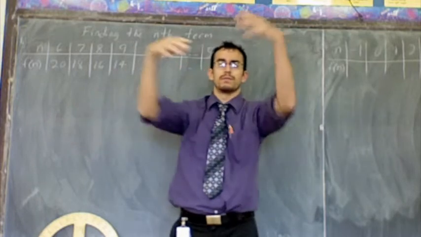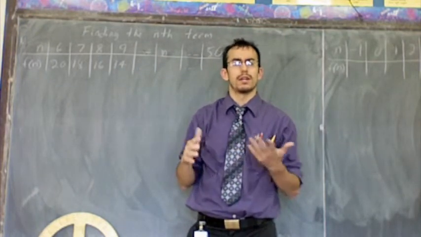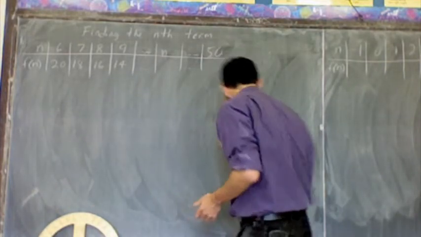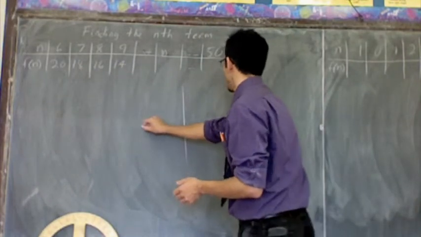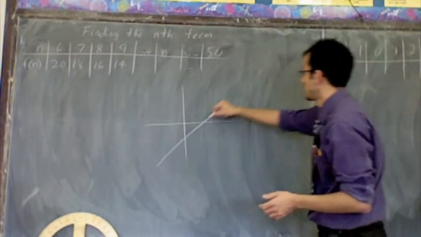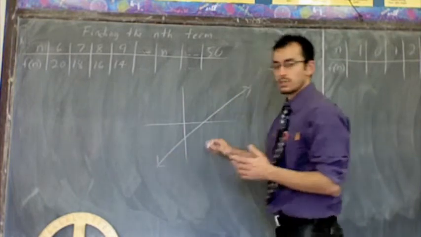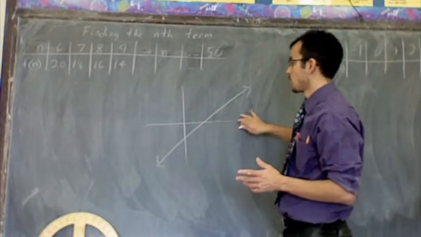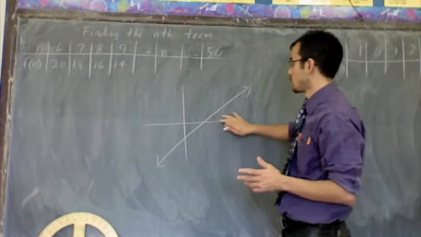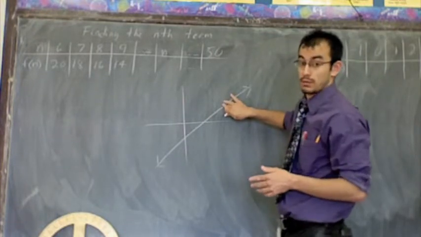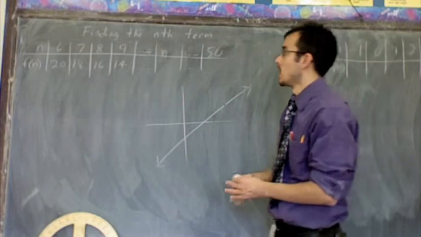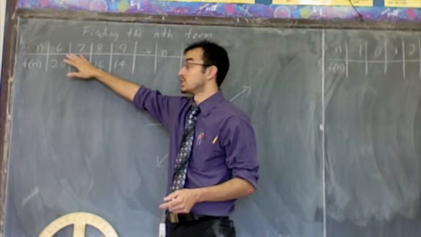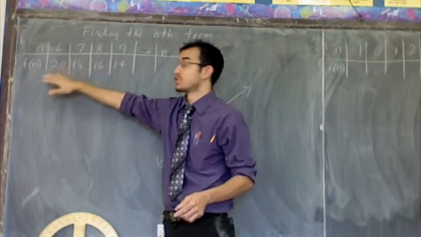Basically, this is a lot like the equation of a line, okay? When you were given lines in Algebra 1, if this is your xy axis, maybe this is your line here. You know that this line has some sort of equation. It's got a positive slope. But you can give it any value of x, and for any one of these values of x, it tells you what y is. Like if you put in an x of, say, 10, it tells you what y equals at that time. This is kind of the same deal, okay? Instead, I put in one of these n's, and this function, this machine, this operation of sorts, is going to spit out a value.